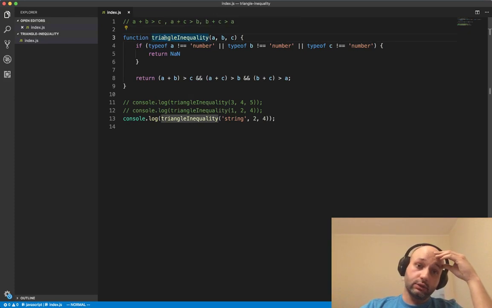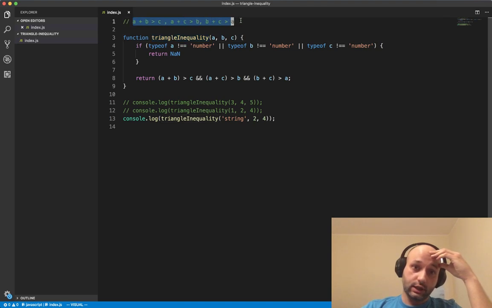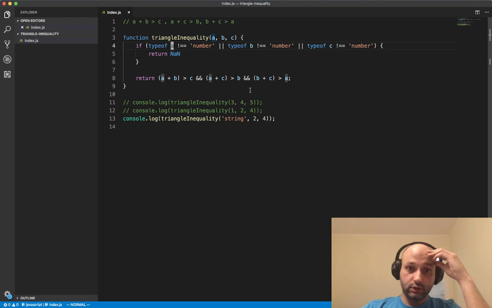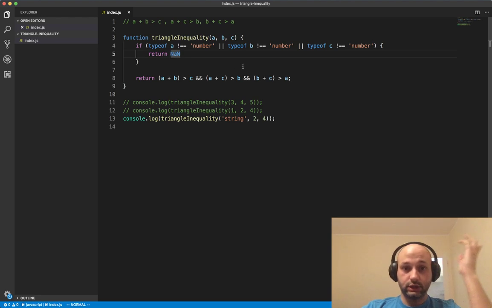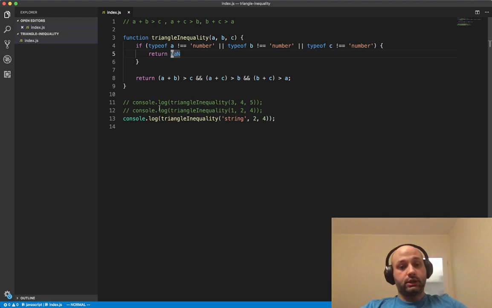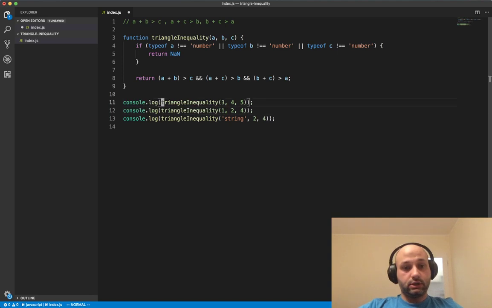So triangle inequality, we have to check that the edges of the triangle fulfill those inequalities, and if we get anything other than a number, then we will return not a number. And as we can see, we can try and uncomment these examples, so we can see all of it in action.